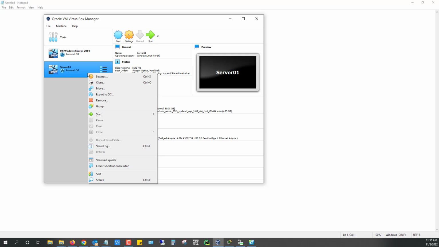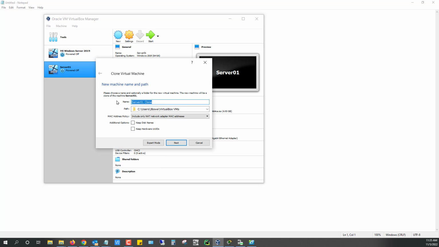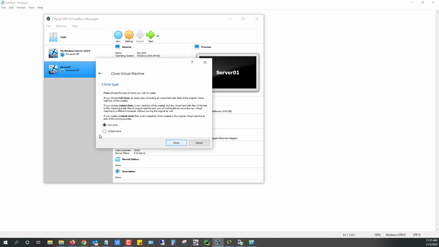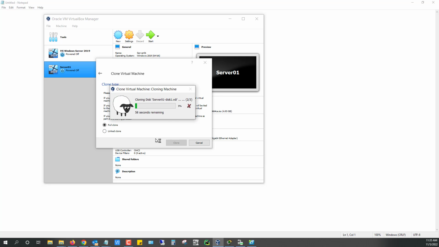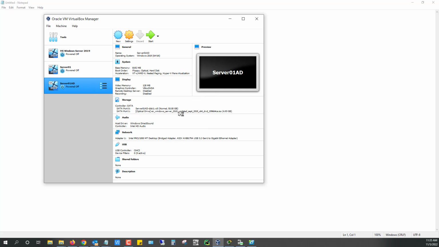Okay? So what we're going to do is create our new machine for Active Directory, and I'm going to start by cloning my server 01. And the name that I'm going to give this is 01 AD, for Active Directory, and we're going to say next. We're going to say full clone. And this takes a moment. It generally is pretty quick. There we go. And super. So, having created that, the next thing we're going to do is start it up. So we've highlighted it. We go to Start.